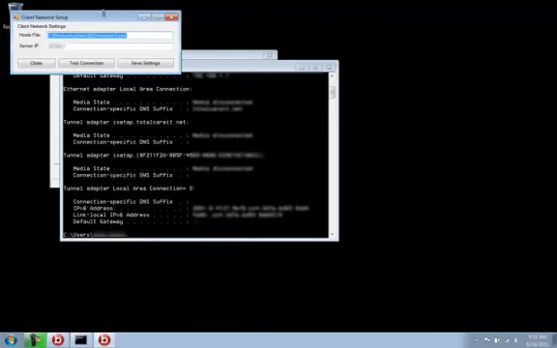Check to see if the IP address that displays in the server IP box matches the IP address that's in the command prompt window. If it does not, type in the correct IP address and click Save Settings.